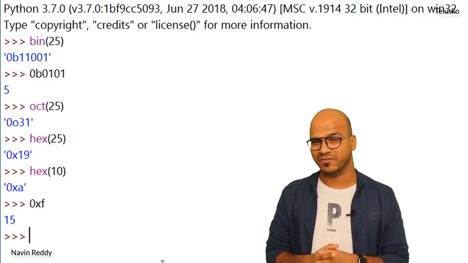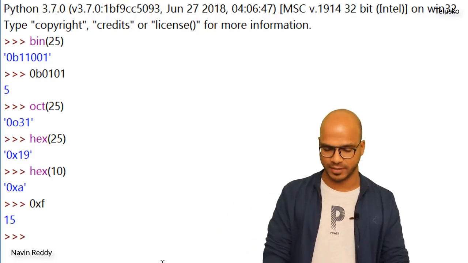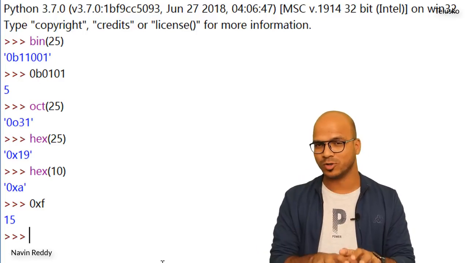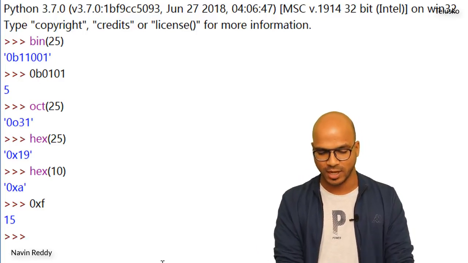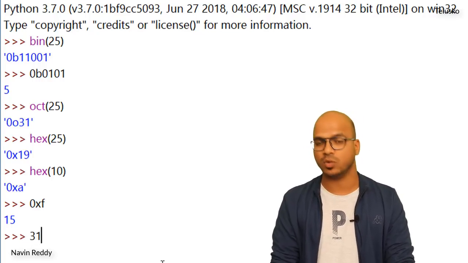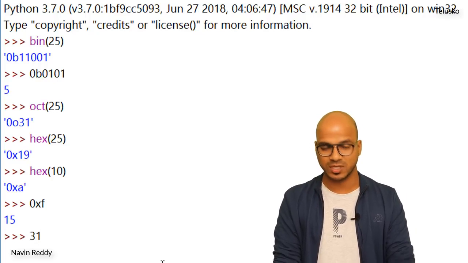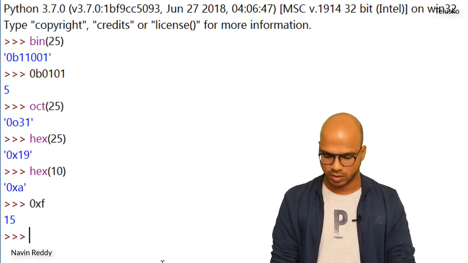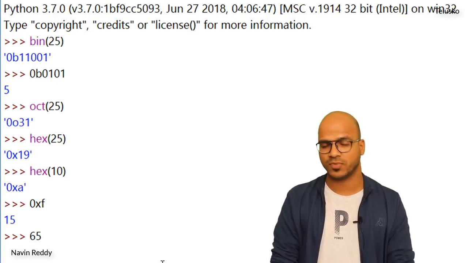Make sure you know how to convert a decimal number into binary format. And for that, let me give you some assignments. What you can do is try to convert not on the Python command prompt, okay? You have to do it by yourself. So try to find the binary format of, let's say, 31. So this is your homework, okay? Try to find out the binary format of 21, then 52, then 65. So these are some numbers you can try out.